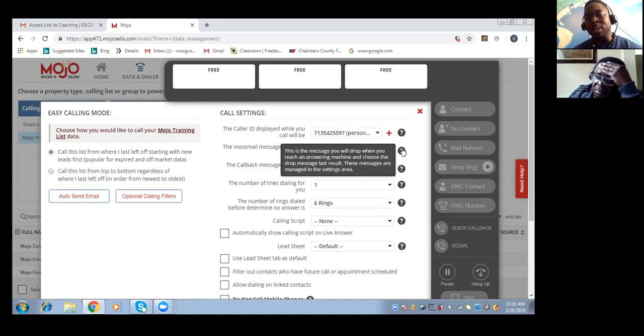So this one is a voicemail message. This is not the same thing as you calling them. This one is the message that gets dropped on people's lines. Anytime the dialer is calling people and it hits a voicemail, it detects it. You will hear it as you're on the line. Once you hear that person's beep, you just click a button, it goes to the next call. It leaves that message automatically for you. So it will be something generic. It cannot have a specific address because it's going to be left on everyone's voicemail.